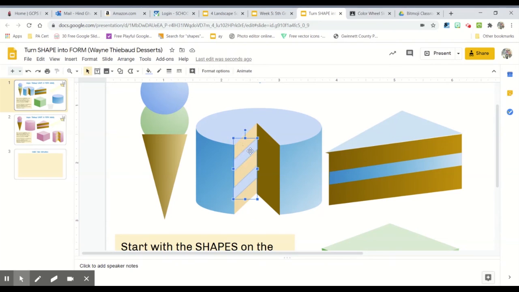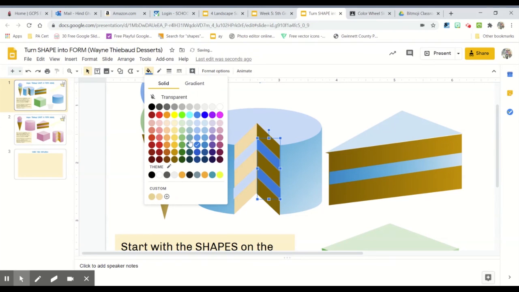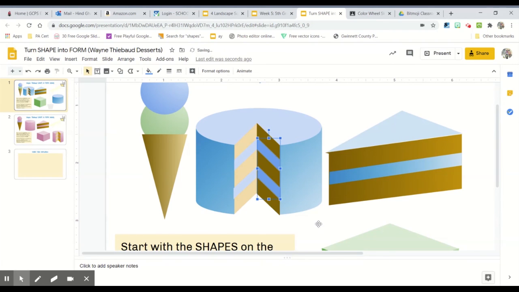I'm going to hit Shift and choose both of these, and I'm going to copy and paste them. I'm going to flip them around like I did with that square cake, and I'm going to try to make them fit. Okay, that looks like it fits. Let me just move this over a tiny bit more. And of course, this is our dark side, so the frosting also has to be a darker blue. Why don't we go with that? Is that too dark? Let's see if we go with this one, if it's better. That one's better. Okay, and now we finished our cake with a slice taken out of it.